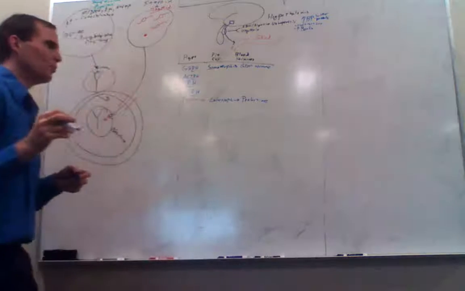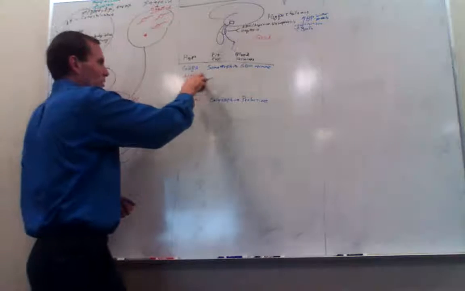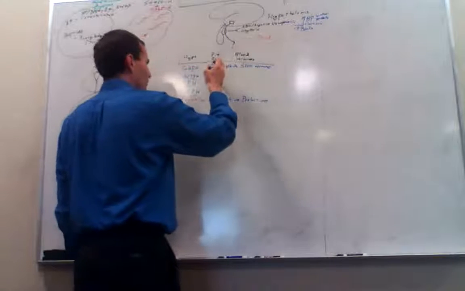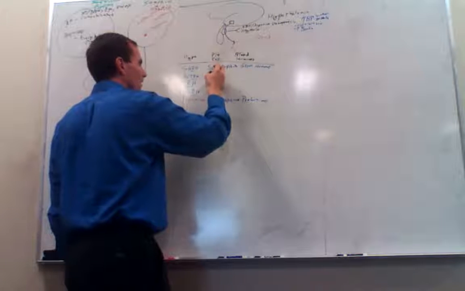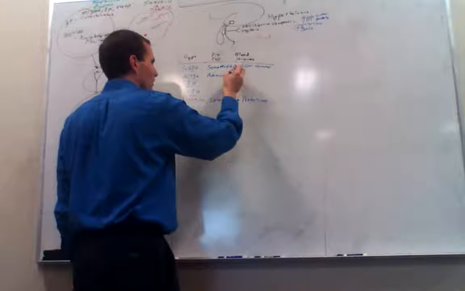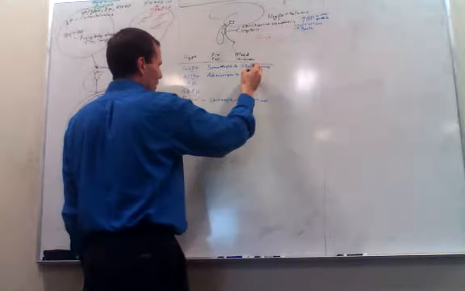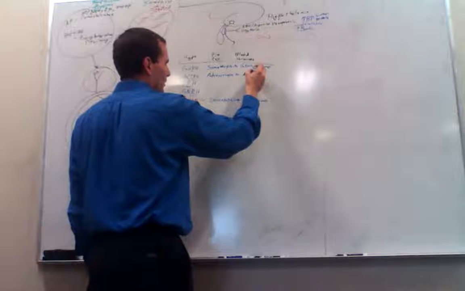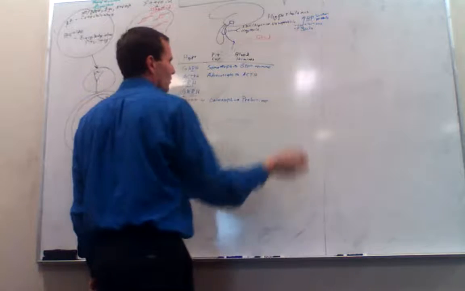ACTRH, or adrenal, which is really the only part you need to remember because it's the adrenals. Adrenal releasing hormone, adrenocorticotropic releasing hormone, goes to the adrenotrophs, and it releases adrenocorticotropic hormone, ACTH.